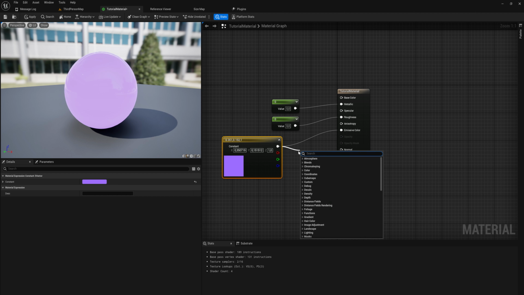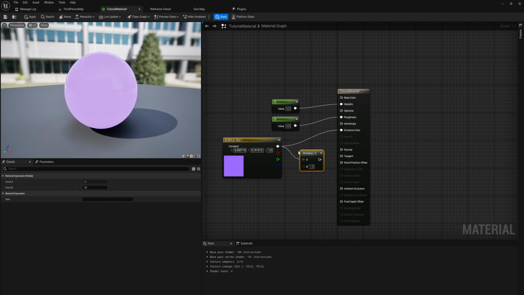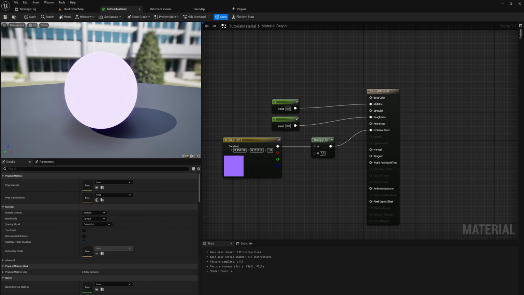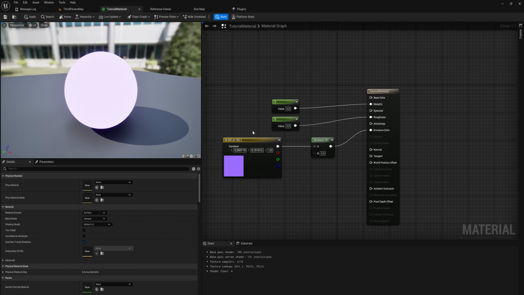We'll talk a little bit more about math and multiplication and stuff like that in the next video. But if we multiply any color value, an emissive color can go beyond a value of 1. Everything in a material is always on a scale from 0 to 1. Emissive colors can output things beyond a value of 1. So if we have our color here and we multiply that by 5, you can see that it starts to have a little bit of a glow around it. If we make this 50, you can see it even more.